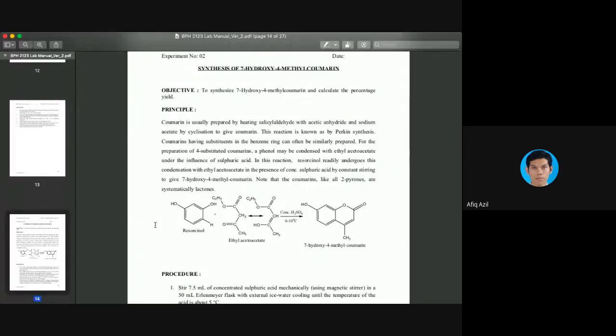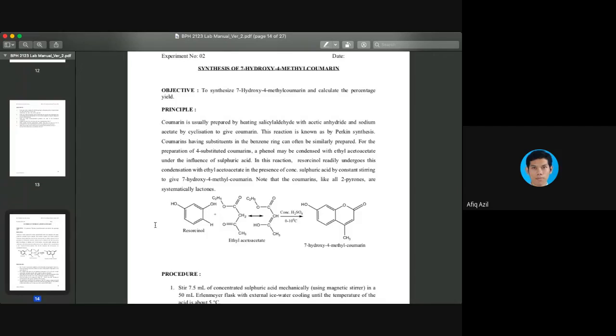Two sessions, morning and afternoon, but I'm just going to combine both. So for today, we will see experiment 2 and 3 first. We're going to skip experiment number 1 because I personally cannot go into our campus because it is already a PKPD area and I'm living outside of Negeri Sembilan, so I cannot go to the campus.